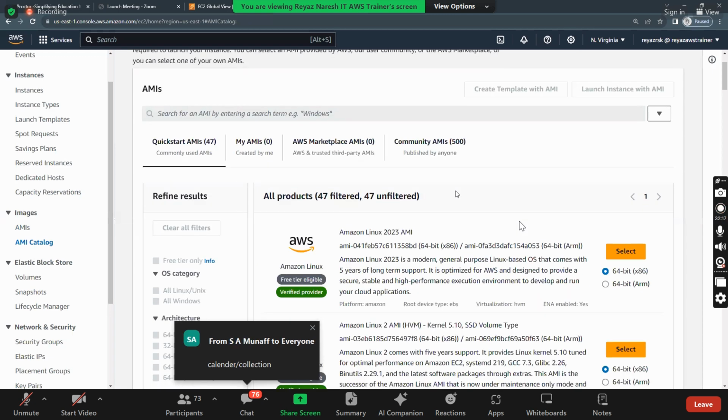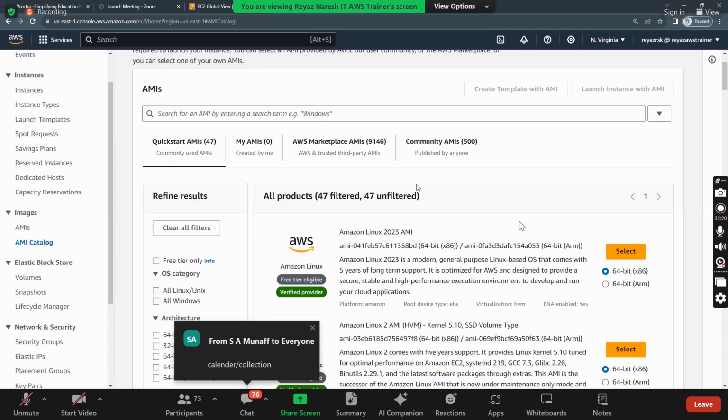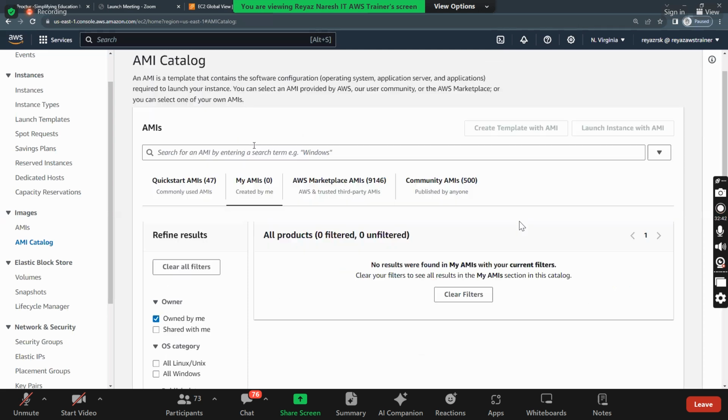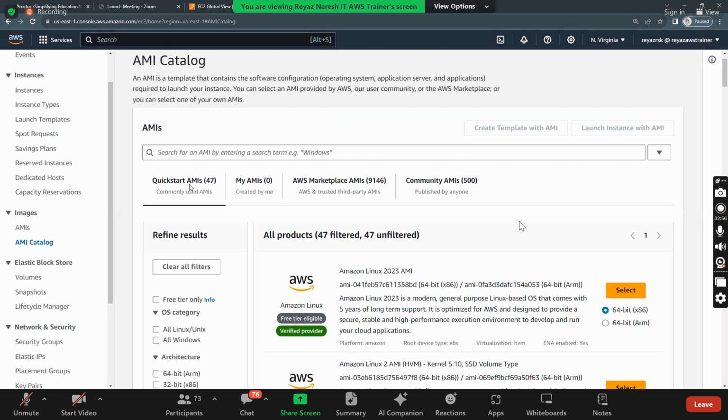So if we click on AMI catalog, these are the images that are available from AWS. Okay, see here, very important. Quick Start AMI, My AMI, Marketplace, Community AMI. You have these 4. You should always be in Quick Start. By default, it is Quick Start. Do you see this black color is there already? If you click on My AMIs, it will be in My AMIs. My AMIs meaning whose AMIs? Your AMIs. Can you create your own images? Yes. From those images also, can you launch an EC2 instance? Yes.